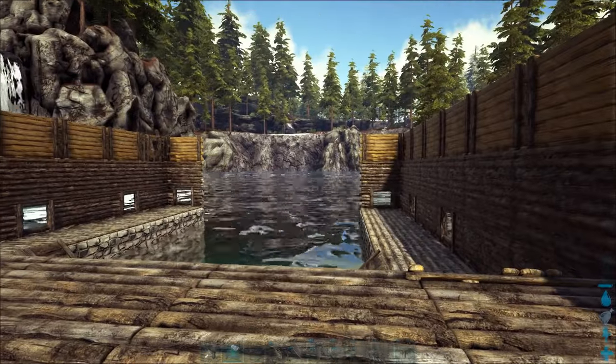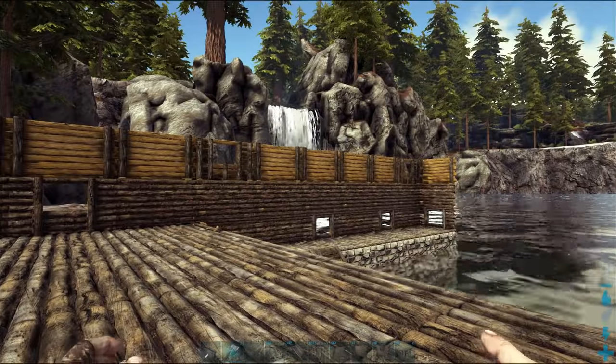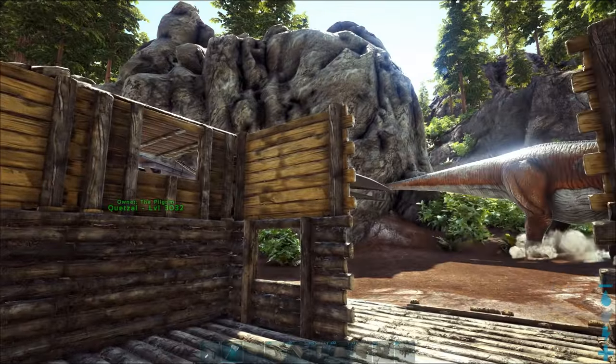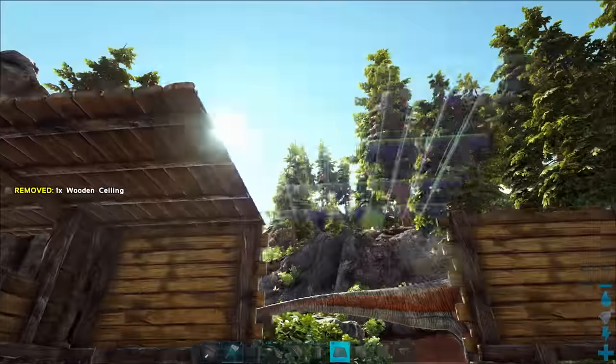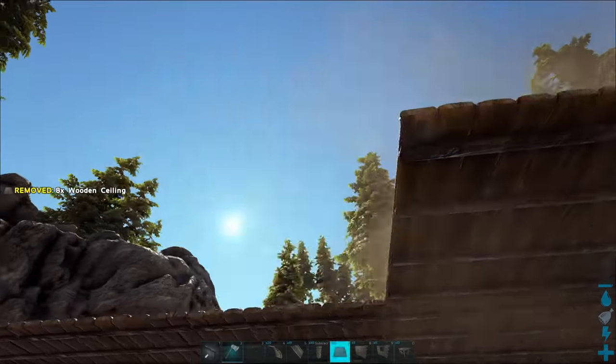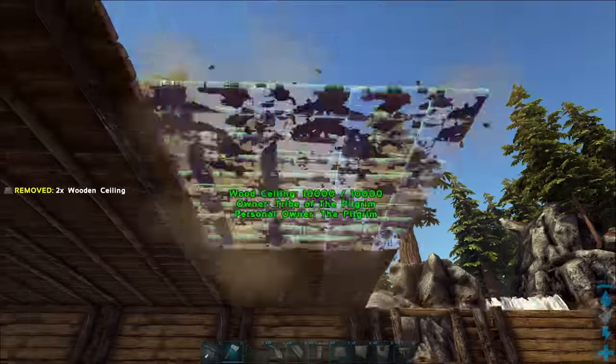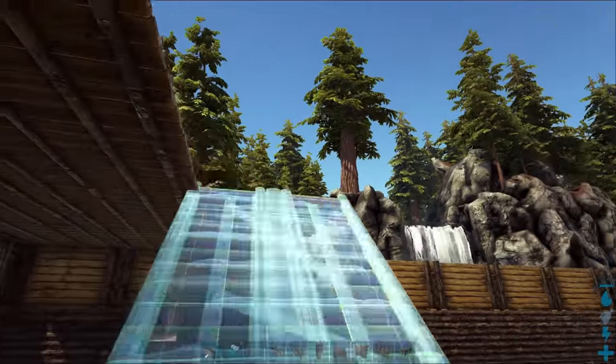Get the ceiling put in. That's going to fill pretty much the entire area now. Put a ramp in here. Go up.